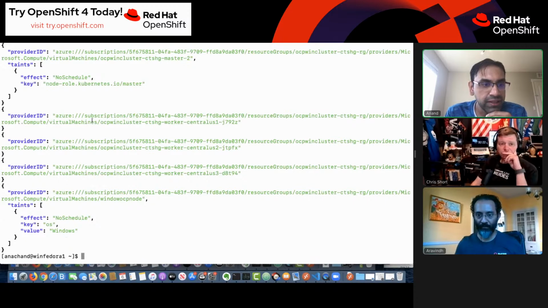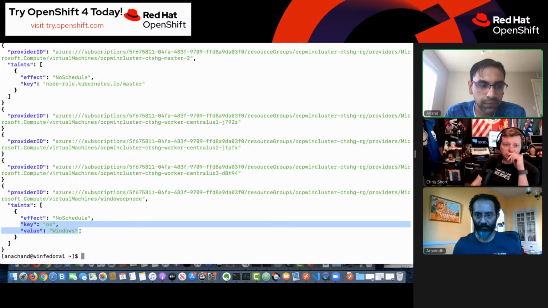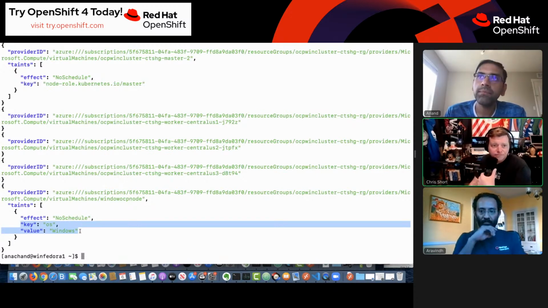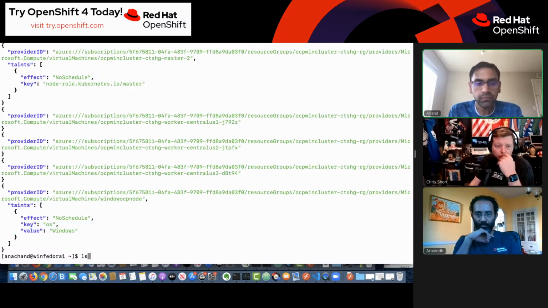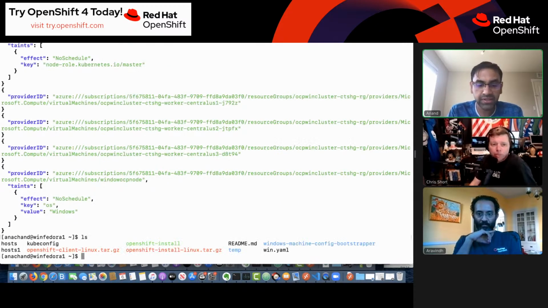The three Linux workers, the RHEL CoreOS workers, should not have any taints. But the Windows OCP node that we just bootstrapped has a taint of os equal to windows. Any pod you schedule on this node should have the corresponding toleration, like Arvind mentioned, with the same key value pair. Luckily, I have such a pod.